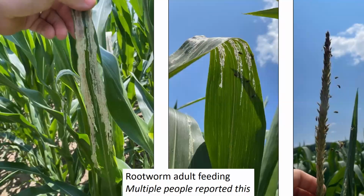Another insect that's being seen in corn, I've gotten several calls about this, is rootworm adults. So rootworm adults, if they come out before tassels and before silk, are a little bit hungry, so they start to strip the leaves, as you can see here. And they often will, it's almost like if one starts to strip a leaf, then they all begin to strip on the same leaf. Now that looks dramatic, but usually once a tassel starts to come out, as you see here, they'll start to feed in the tassel a bit and feed on silks.